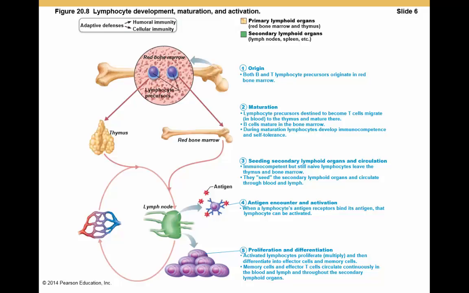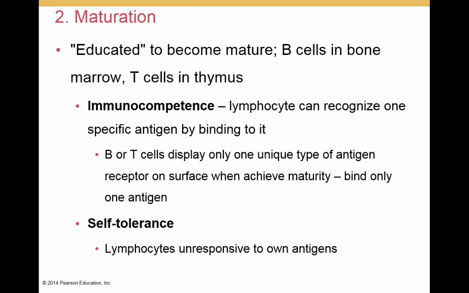There's lots of different kinds. But the big picture is when they see that antigen, they are going to proliferate like crazy, make a ton of effector cells to help fight that infection, because this is level 3. This is that last line of defense. So that's the big picture there, 1 through 5. Let's go into a little more text on those.